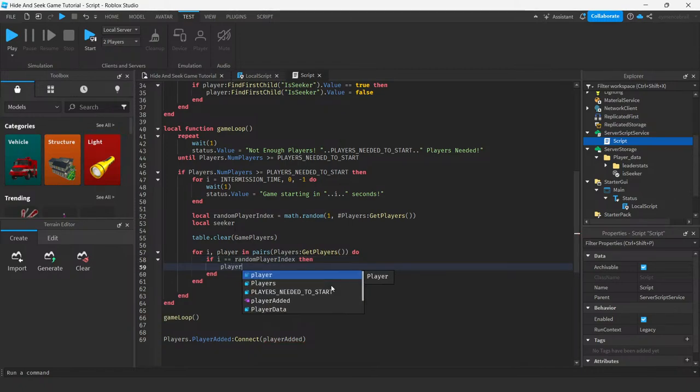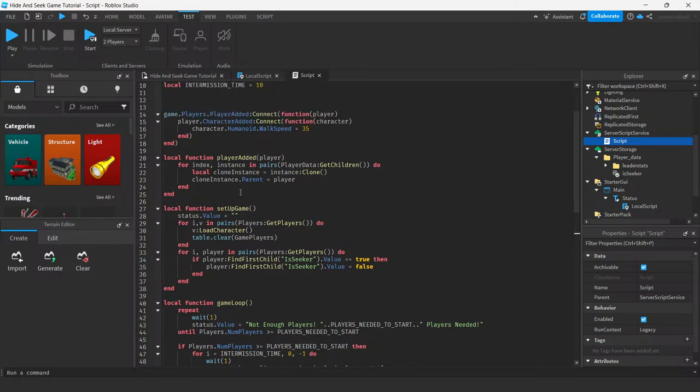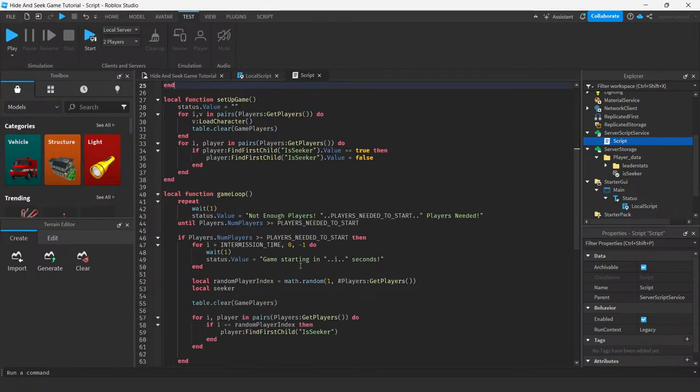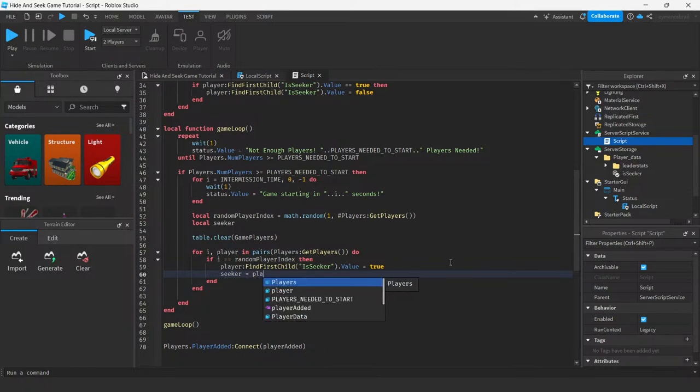Then let's update it. So say player find first child is seeker value, because if you remember, on player added, we give all players this information in player data. Where we did this, let me check. Yeah, here on player added. Okay, is seeker value equal to true, make it true, and make seeker player, okay? So this will make the randomly selected player a seeker. Great.